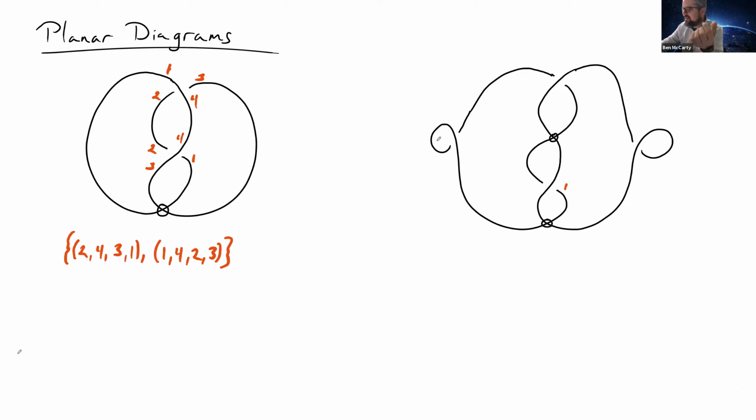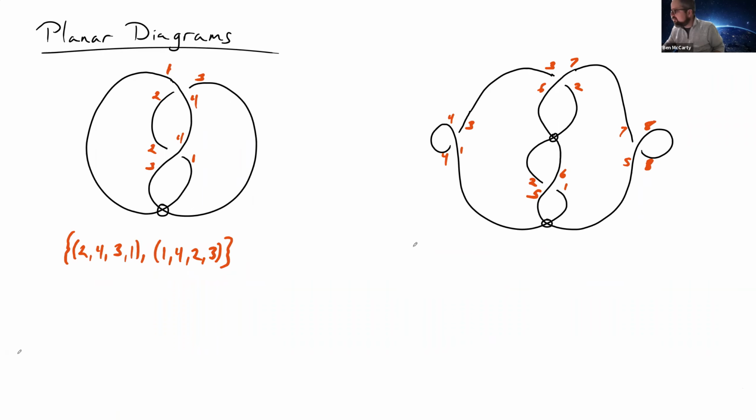So that little Reidemeister 1 there is in place to ensure that when I label my arcs like so, I can look at this crossing and know that that's oriented from 2 to 3, from 1 to 2, and here from 3 to 4 and 4 to 1, because that's where it's looping around. All right, so that's the explanation for those little Reidemeister 1 moves that we put in. And then I'll label this a 5, that's a 5, and then 6, 6, 7, 7, 8, and 8.